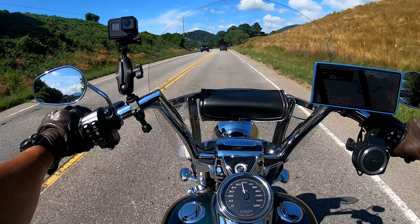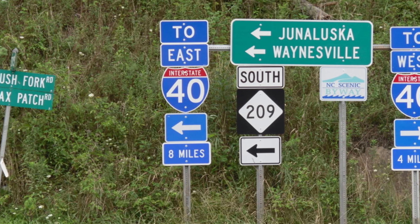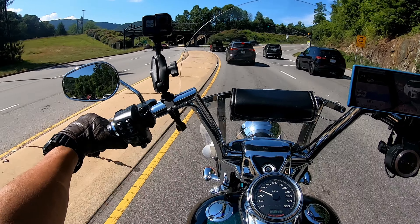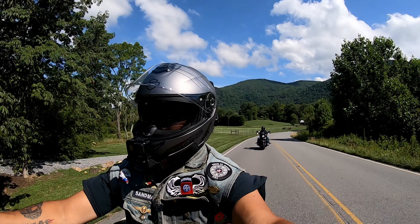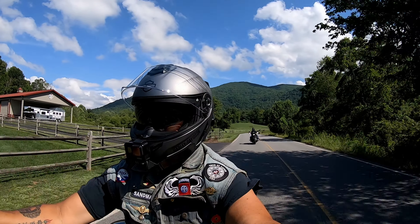You'll follow the Pigeon River north for a few miles, which sounds serene, but it's just your warm-up. About three and a half miles in, you'll cross I-40 at exit 24. This is another spot for the geographically challenged to jump on and off the ride. Think of it as your last chance to bail before things get interesting.